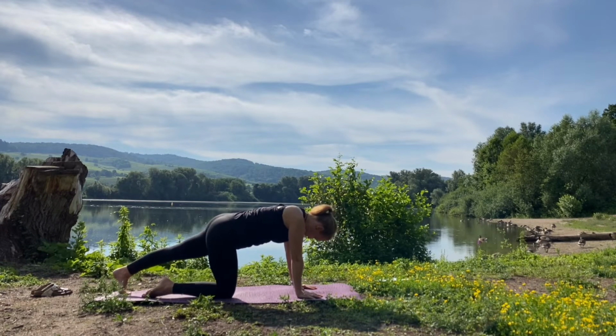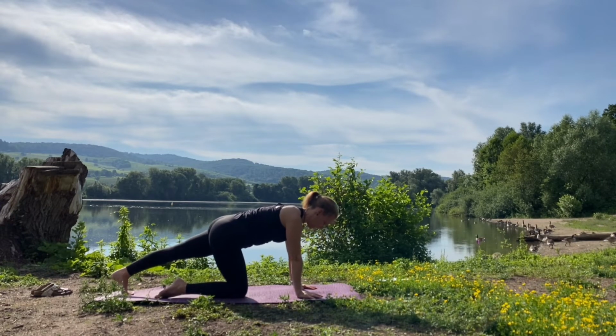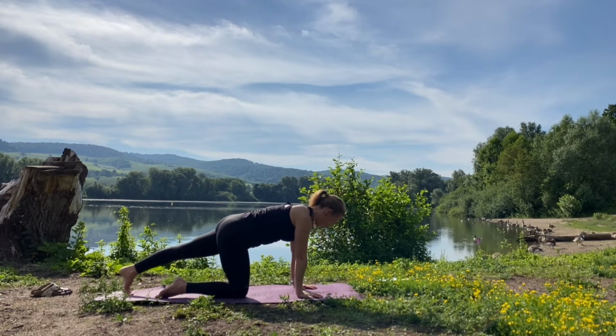Left foot extends back, tuck your toes under, and then just press your heel back by swaying your body a little bit back and forth, finding that stretch through the back of that left leg.